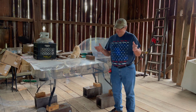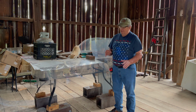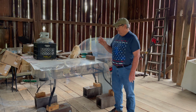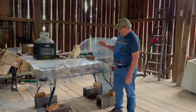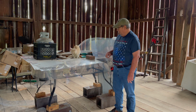This is Sunday, August 15th, and I wanted to come out because today was supposed to be not a rainy day. They were wrong. It's nice and cool, it's beautiful, temperature-wise, but one of the things I want to do is change this monstrosity out. This has helped greatly with the raccoon problem, but there's still one that can get up here. So I'm going to try something different.